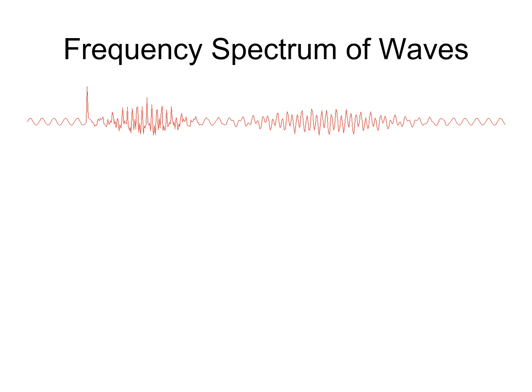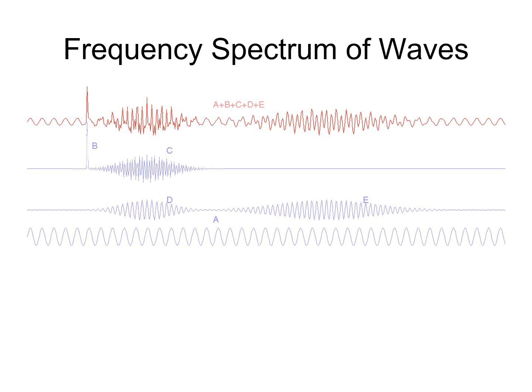Using a technique called the Fourier transform, it's possible to describe complicated waves like this one as additive mixtures of simple components. For example, we can show that this wave can be created by adding various proportions of 5 simple waves, each of which has a uniform wavelength or frequency. If I add up the blue waves in the right proportions, I get the red wave. This analysis describes the complex pattern of a wave in terms of the abundance of simple waves of a single wavelength or frequency, and is called the frequency spectrum.